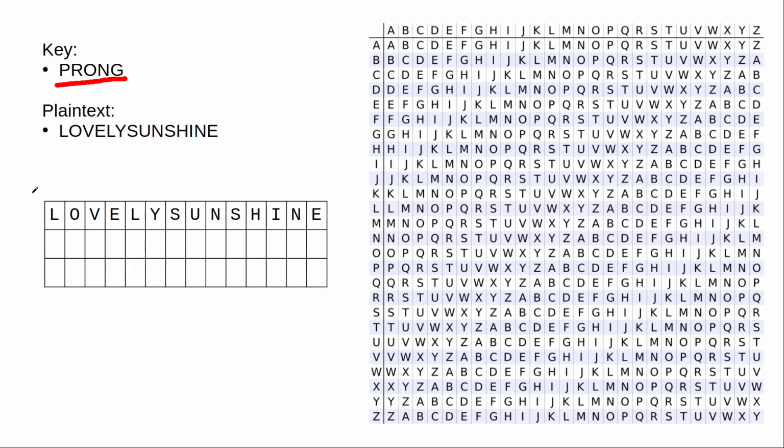First you write down your plain text, and then you place and map every letter of your keyword with every single letter of your plain text. And whenever you run out of keyword letters, you simply repeat the same keyword over and over again until you have matched the length of your plain text.